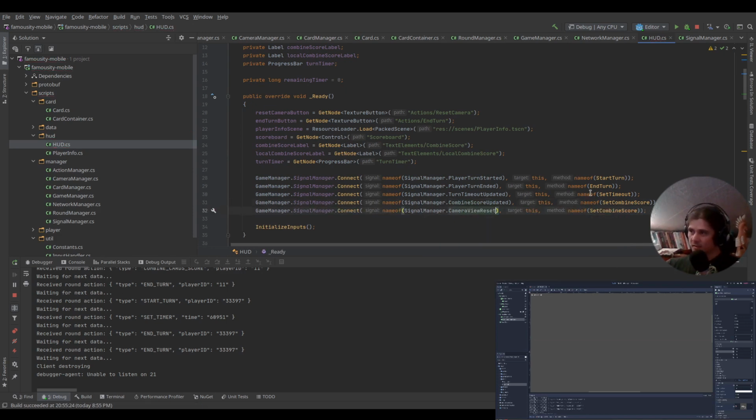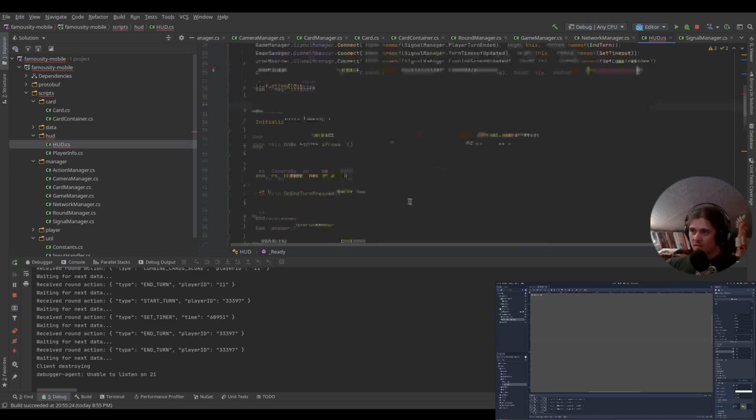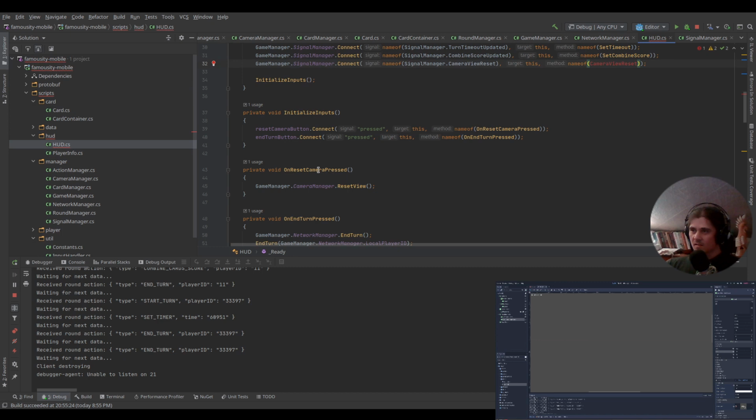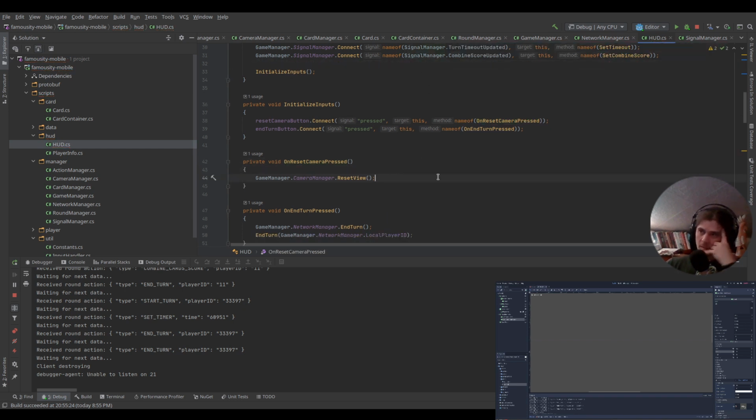Camera view reset. Actually, we already have this method here, so it might not be needed to use it here, but you can call it from other places, I guess.